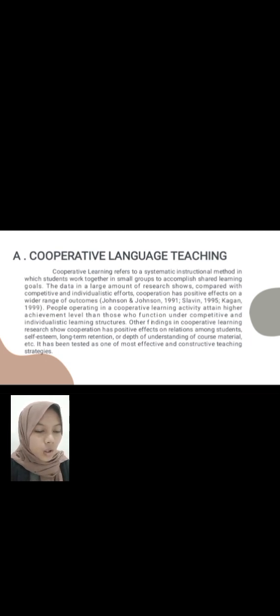Other findings in cooperative learning research show cooperation has positive effects on relations among students, self-esteem, long-term retention, or depth of understanding of course material. It has been tested as one of the most effective and constructive teaching strategies.